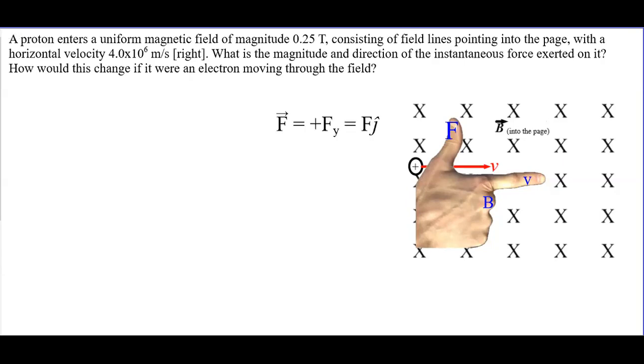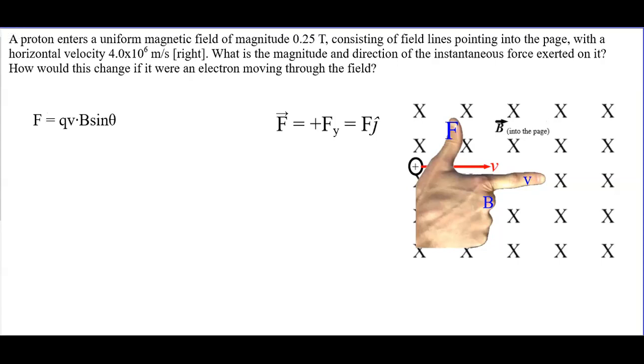I'm going to call that the positive y direction as far as vectors are concerned. It wasn't defined on the page where positive was, but I'm just going to go with the normal nomenclature of positive going up on the page. I'm not going to use the word up, though, because out of context, up can be interpreted as up off the page. So I'm just going to stick with the unit vector j with the hat, which just means it's in the y direction, going towards the top of the page. So that is going to be my direction.